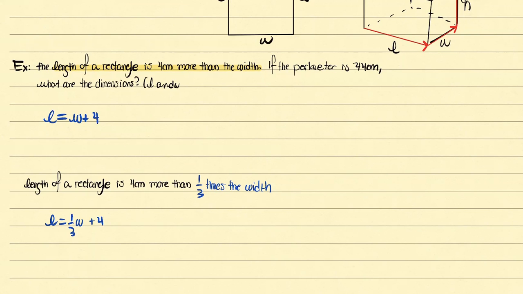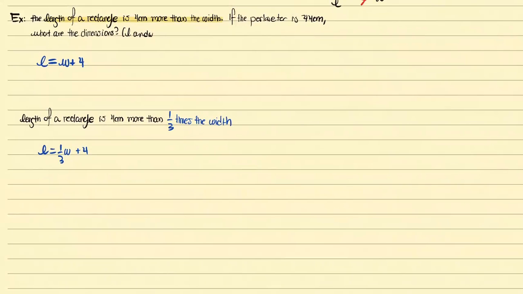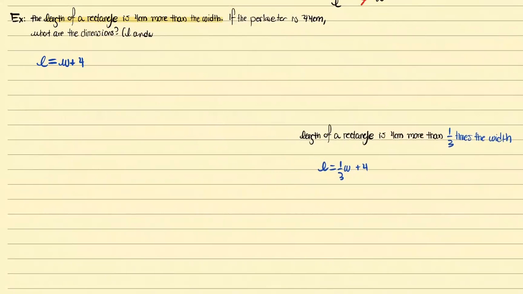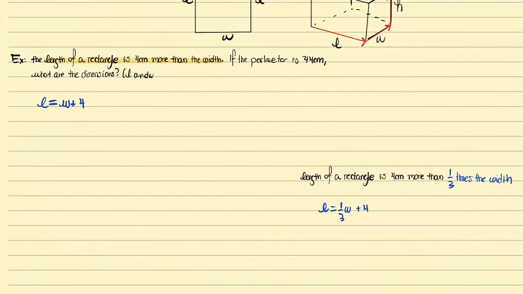And on the worksheet, I actually have a question that's very similar to this. In one of them, it's just 6 feet more than the width, but then the other one is 6 feet more than twice the width. And those small subtleties change the question vastly. So be careful. For now, we'll put that over there and we'll continue with the question.